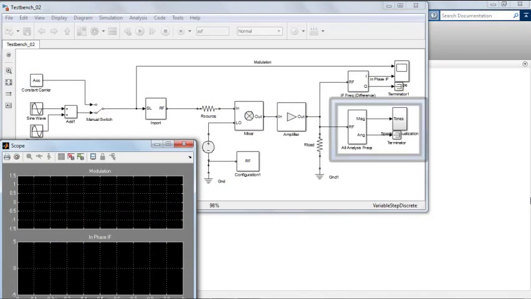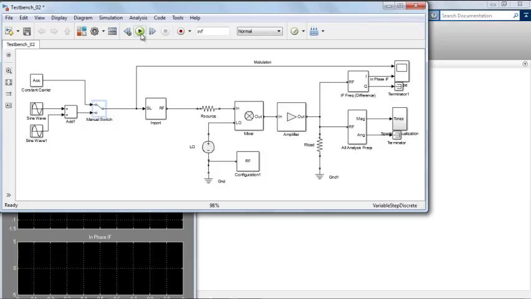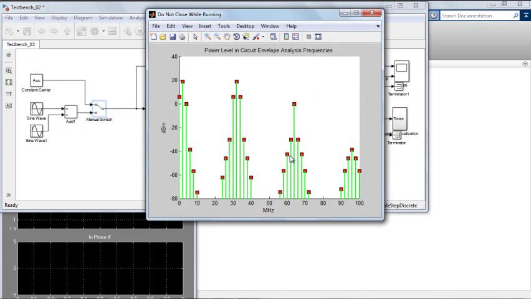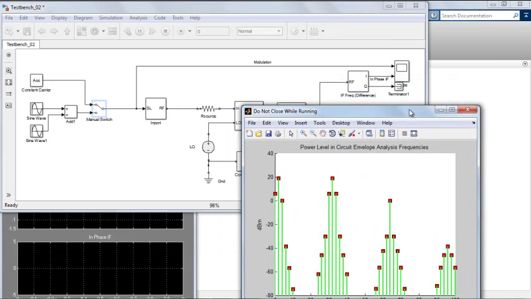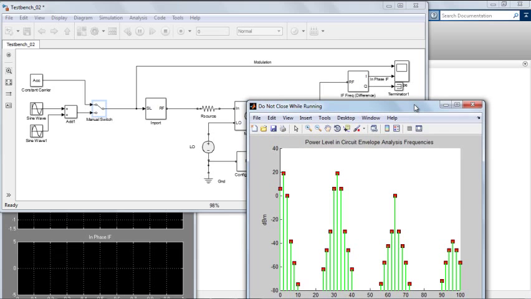You can inspect the results of circuit envelope simulation in the frequency domain as well. For example, let's run the simulation assuming that the input signal has a constant envelope. Actually, given that the envelope is constant, we do not need to perform a time domain simulation, and we can simply set the stop time to 0. In this case, the circuit envelope simulation is simply reduced to a static harmonic balance analysis.